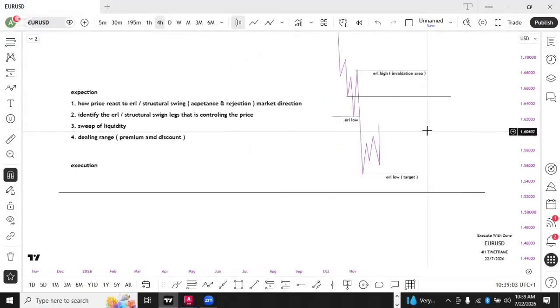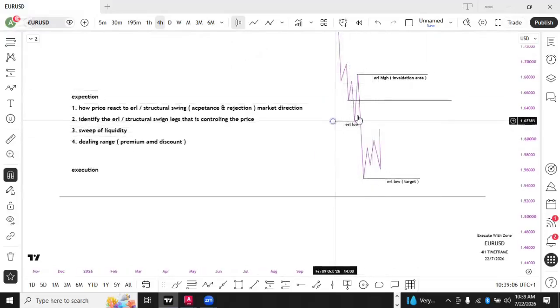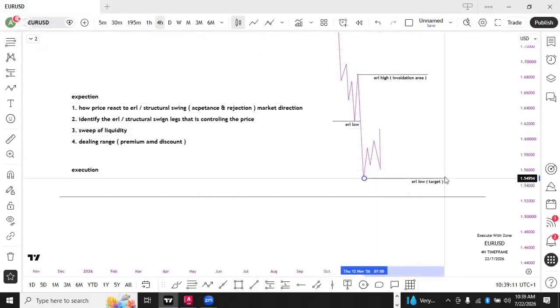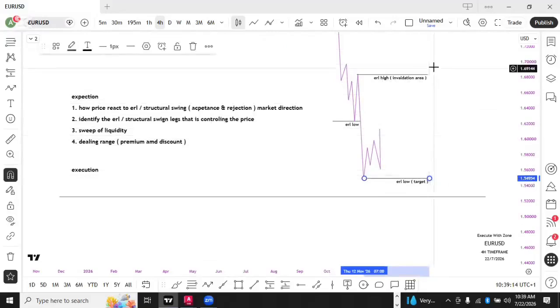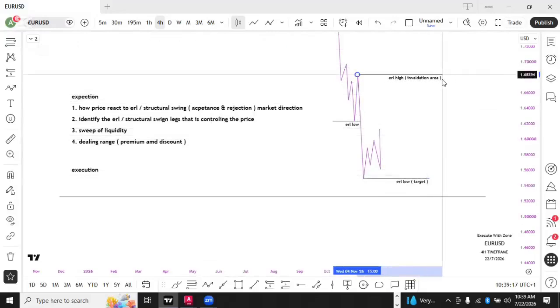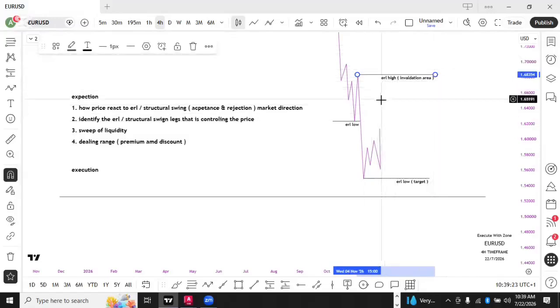You still want to be following the internal move, and before you know it, the market will take you out. But if you first understand the larger structure, that we are bearish, and since we are bearish, the market should still come back to this next external low as our target, and this should be an area that the market should not come to. And if the market comes here, you should expect that our structure is no more valid.